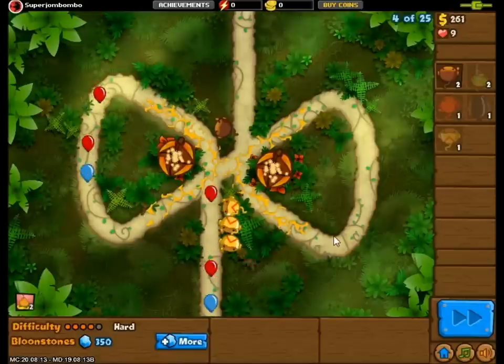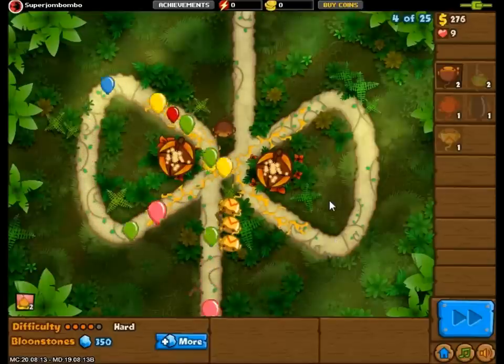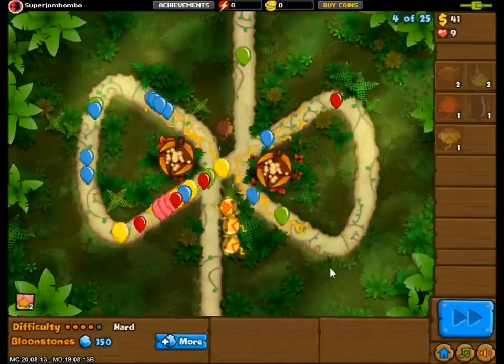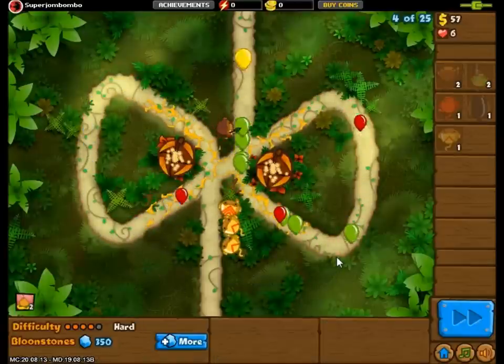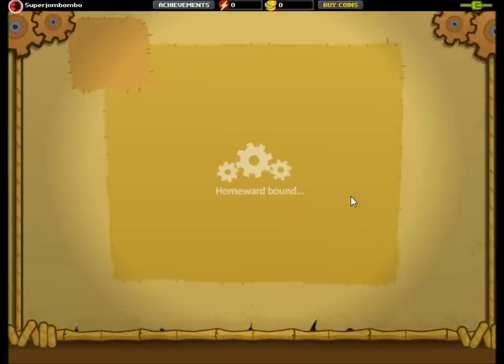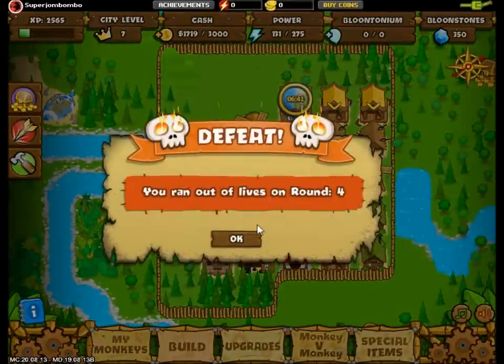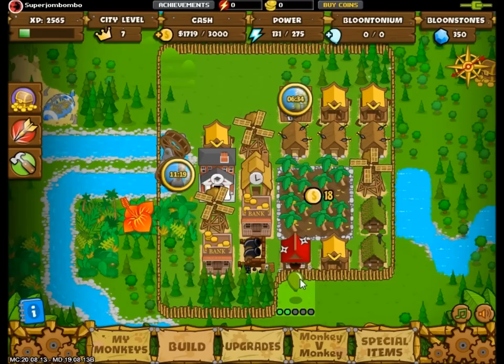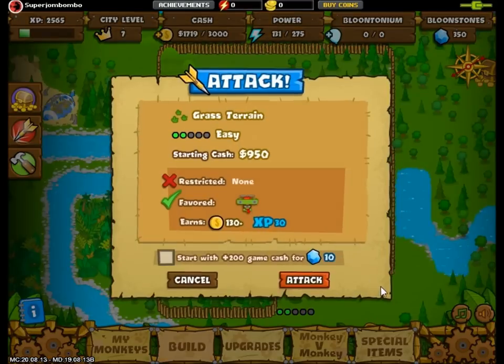I don't know what we could possibly use to beat these things so early. Maybe a glue gunner might be effective. We're down to 9 lives though. Look at that. Oh, we lost. Okay, no problem. We're just gonna play that a little bit later. We went too hardcore. We lost on level 4. We can still beat pink balloons and green balloons and all this stuff. Let's work our way up and do it nice and slow.